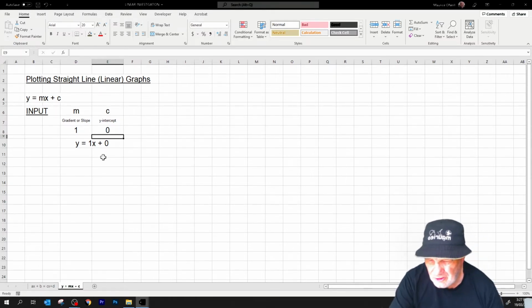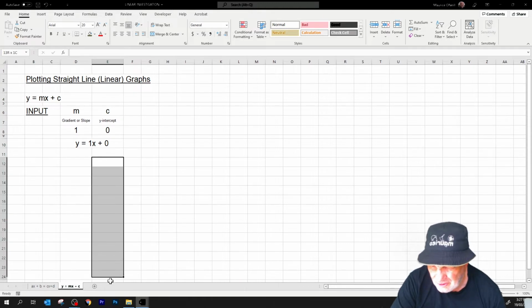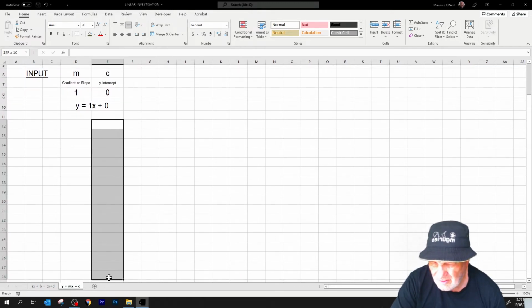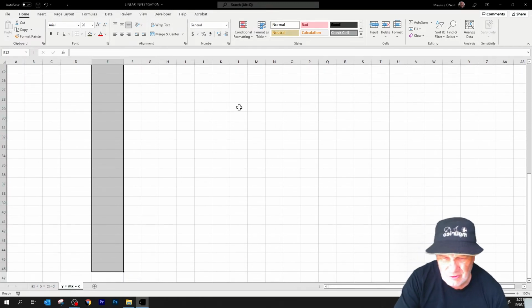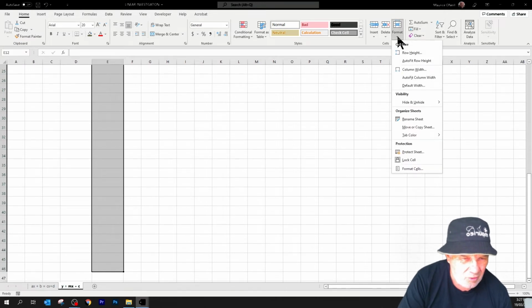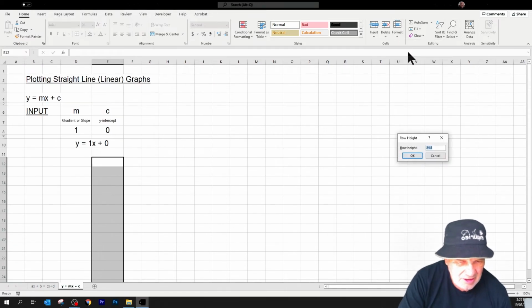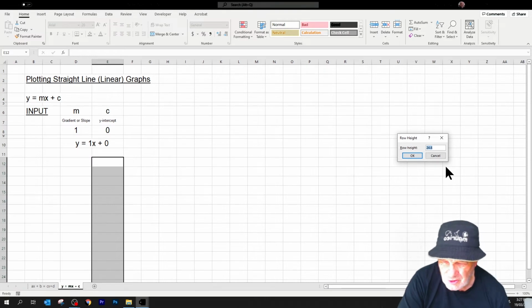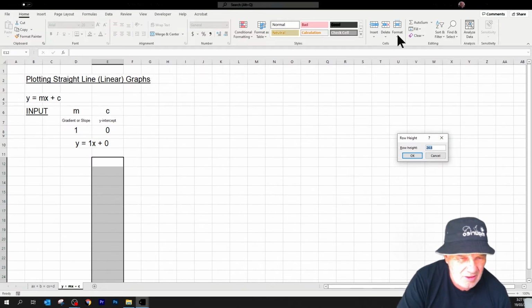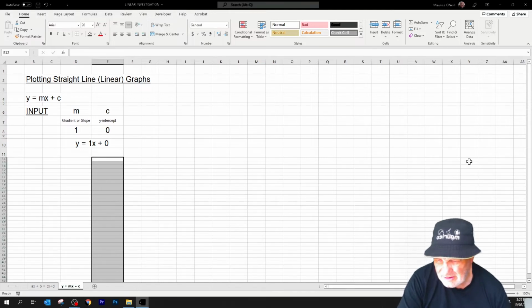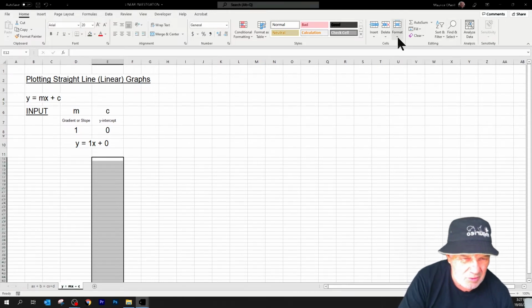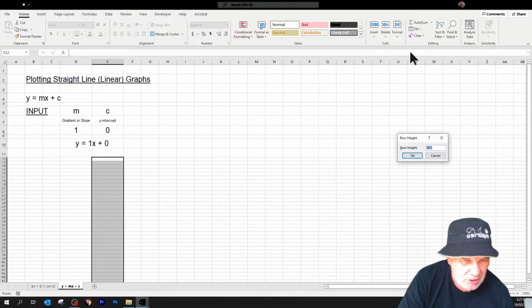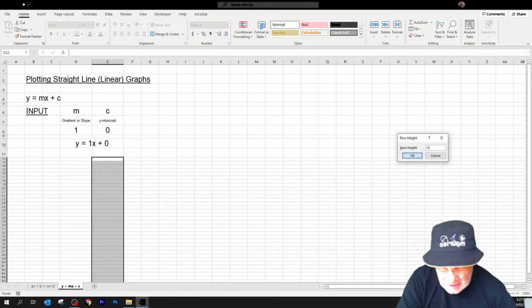Now what I'm going to do here is I'm just going to format these row heights here. Format row height. I'm just going to put it to maybe 10 like that. Oh no, that's small. Format, row heights, 15 perhaps.